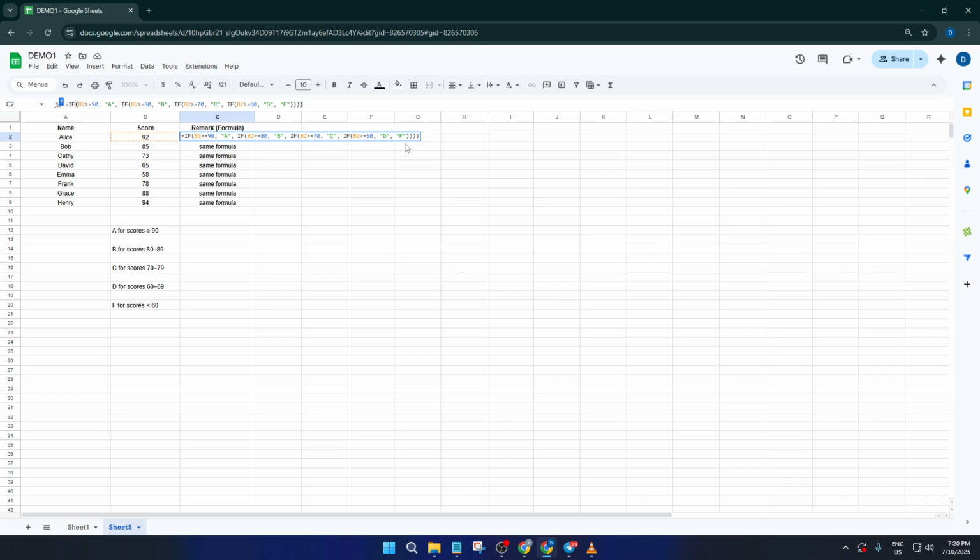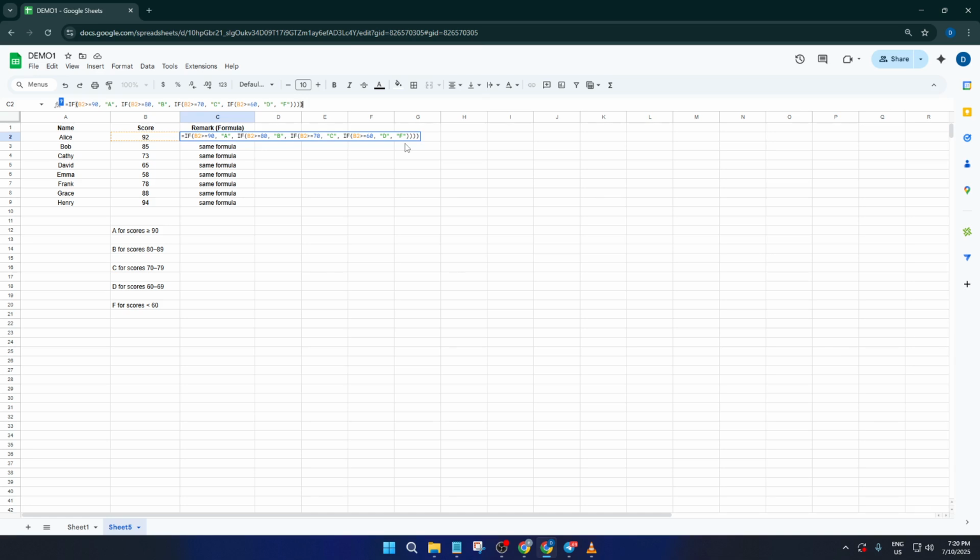Let's walk through what this is actually doing line by line. The formula starts by checking if the student's score in cell B2 is 90 or above. If it is, Google Sheets immediately gives them an A and stops right there. But if the score's lower, it moves on and asks, is it at least 80? If so, that's a B. If not, it keeps checking: at least 70 for a C, at least 60 for a D. And if the score doesn't meet any of those thresholds, it's an F. Think of it as a funnel, where each step narrows down the possibilities until you land on the right category.